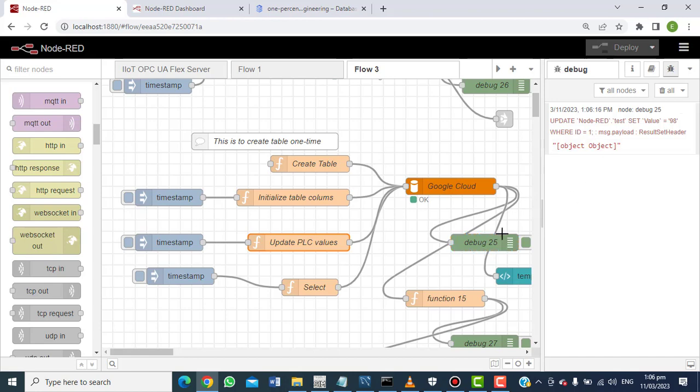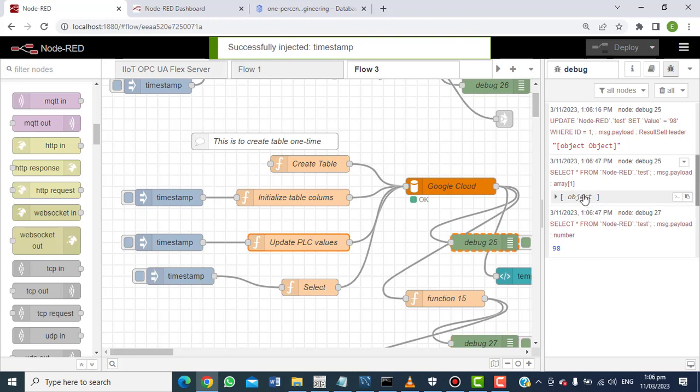But how am I sure it has actually done that? Of course, getting this response means it has actually done that. But most times you want to read these values and then see what your results actually are, right? Let's visualize what we have actually done. So whether we have actually done the right thing. So if I hit this one to select the text table in the database, in the Node-RED database, if I hit this, it brings up this value for me.